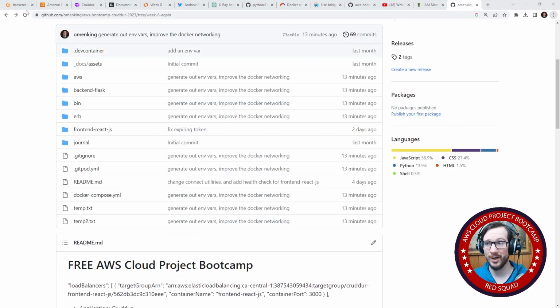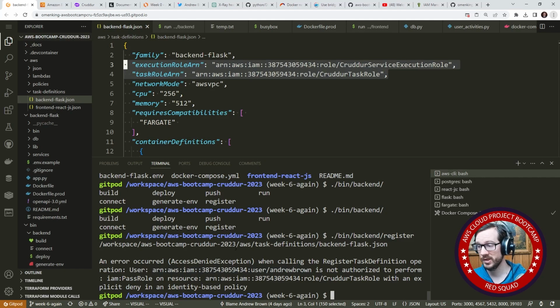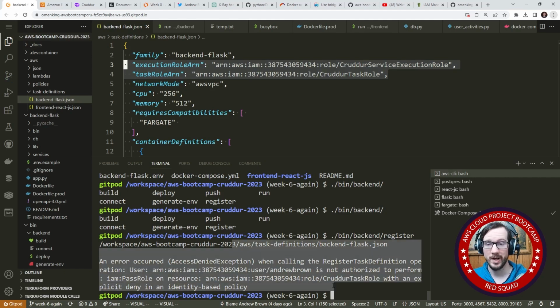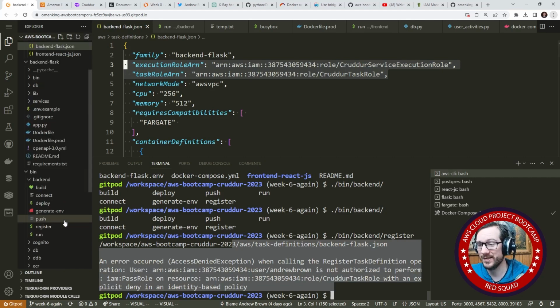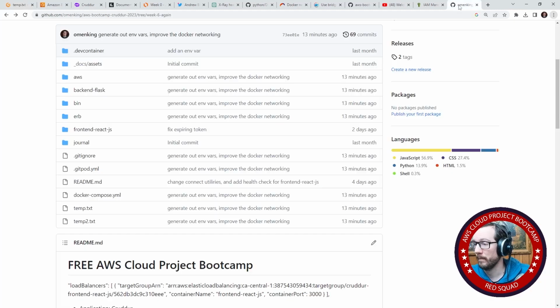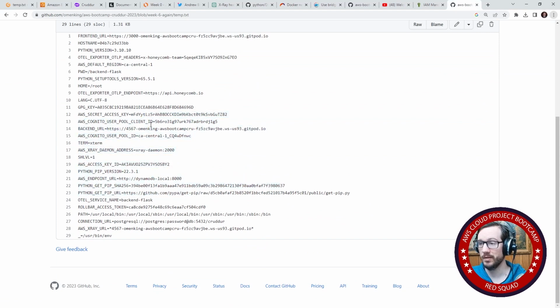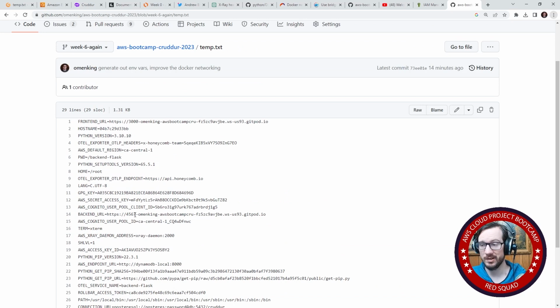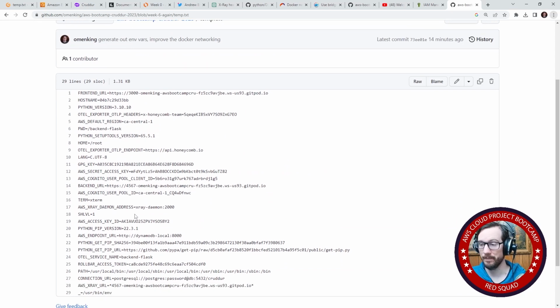Okay, so I figured out what this error was. And the reason why this happened is that my keys were compromised. And you know who compromised them? Me! I compromised my own keys because these temp files I just created down here, I committed them to the repository here. And so if you click in here, you can see my secrets right here. So I've been trying so hard to hide my secrets, but apparently I messed that stuff up.